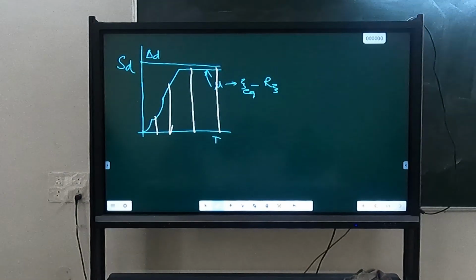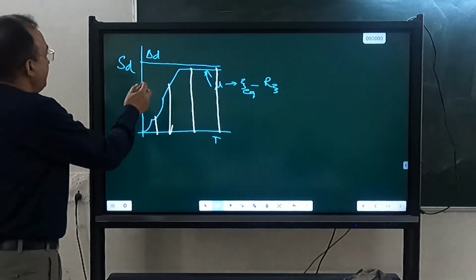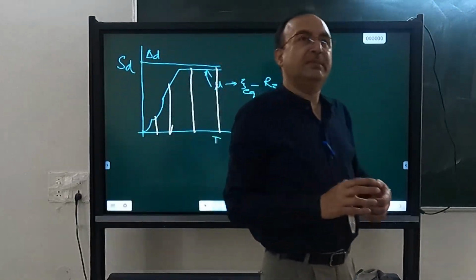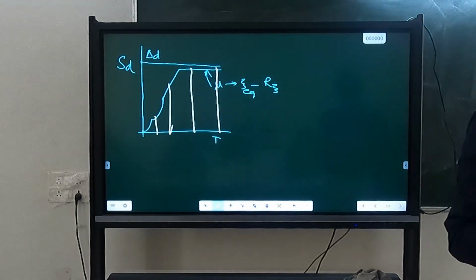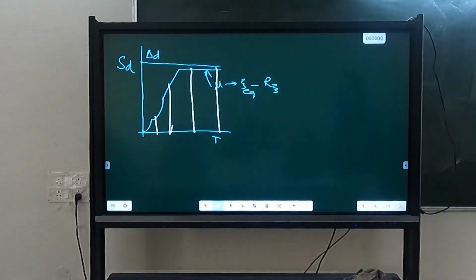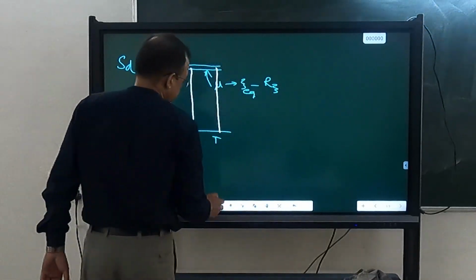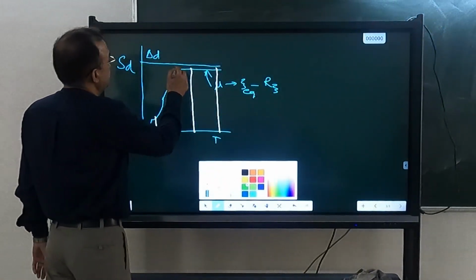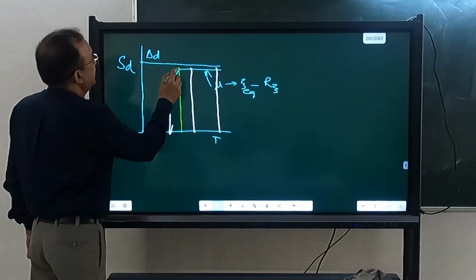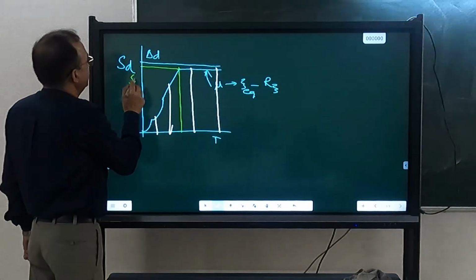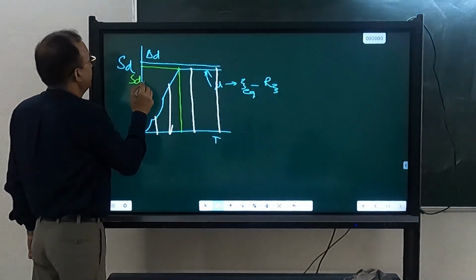So I told you that the period is governed by other criteria also. So you can take that period which is giving you the maximum energy dissipation. And at the same time it is giving us the larger size also, so that it can accommodate gravity. So that period can be this corner period. Suppose I select this as my design period, and then I will calculate the SD demand from here.